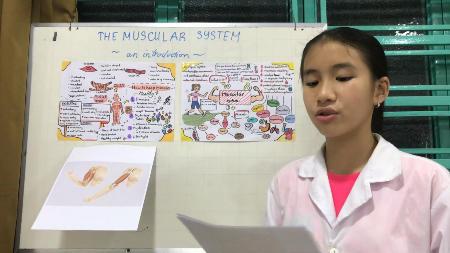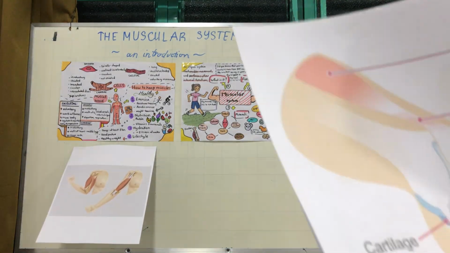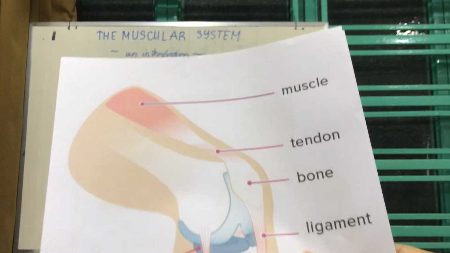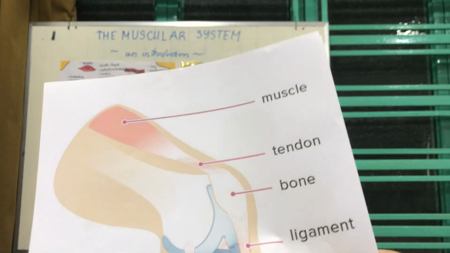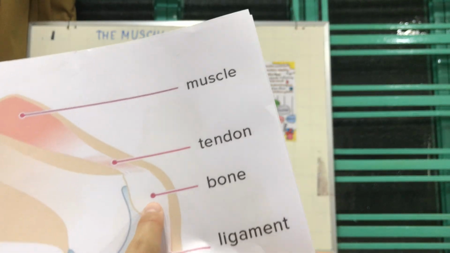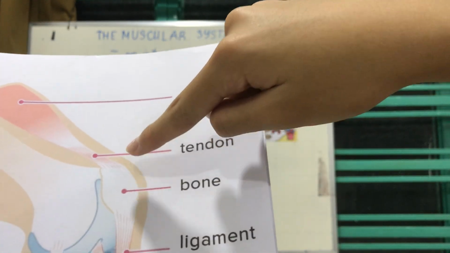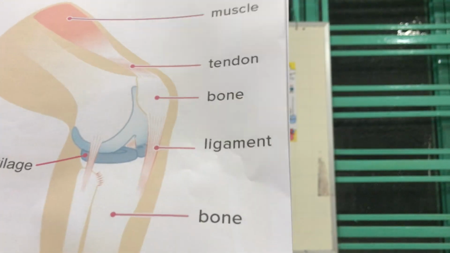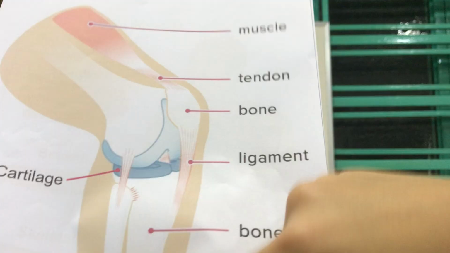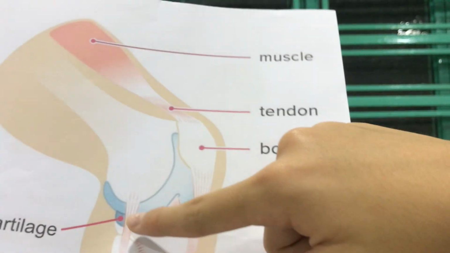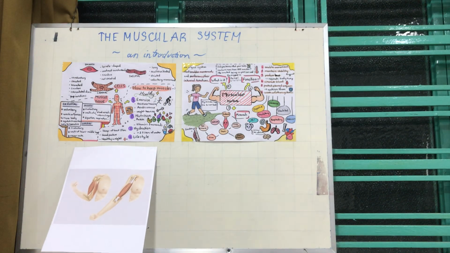Lastly, I want to show you just some pictures that I have here. I haven't mentioned the parts of the muscular system, but here are a few. As you can see, there's the muscle, and here is the tendon. So remember, the tendon is attaching muscle to bone. Here's the bone, and this is the kneecap. The tendon is attaching this kneecap to the muscle, but the ligament attaches bone to bone. So this is the knee joint complex, and here's the cartilage. So that is some of the parts of the muscular system.